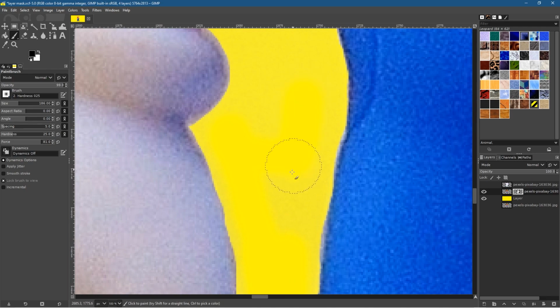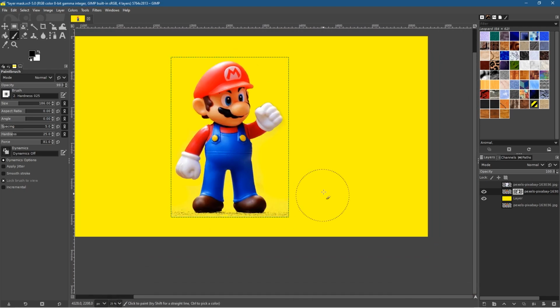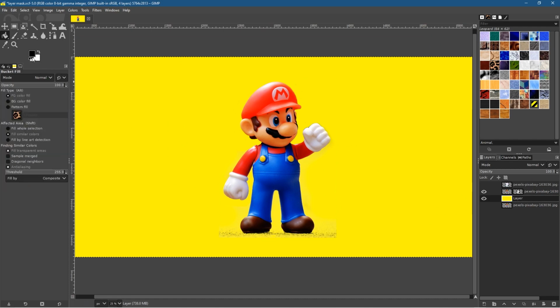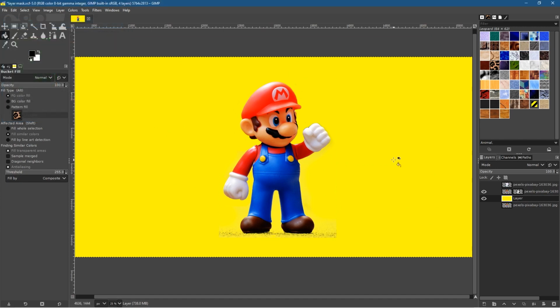So where should we put this, Mr. Mario? Or what picture should we put in the background? That's the key question, right? So we'll work that out in a minute. But I think we're good. Sometimes it's worth clicking on this layer, go back to the paint bucket, and switch it to a different color, like maybe what we've got yellow here. Let's switch it to green, and then paint bucket green.